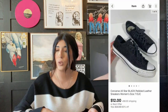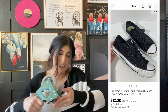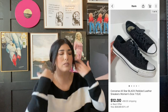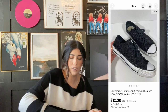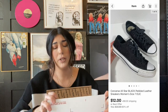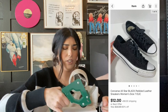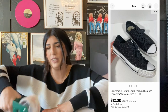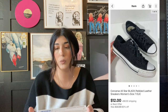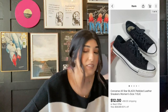The next item that sold are these Converse. I thought these would do a lot better than they did and they honestly sat for a while too. Normally I can guarantee about $20 to $30 out of a pair of Converse, but these ones did not do so well. The classic Converse, even pre-owned, you're going to get $20 to $30 — they sell really, really well. These ones were like a pebbled leather. Anyway, they sold for $12 plus shipping and I picked these up at Goodwill, so I probably paid $6.